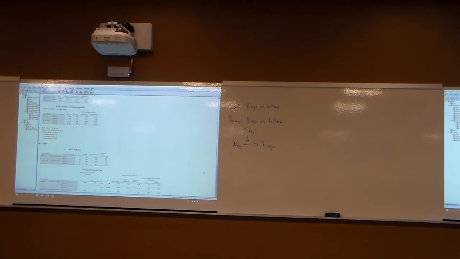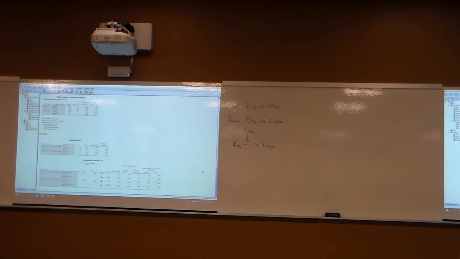So we go down through and take a look. We see that SPSS here has provided us with t-tests. I broke it up a little bit differently in the handout, but what we've got is a t-test comparing express versus withhold for people who watched the sadness film, and express versus withhold for people who watched the amusement film.